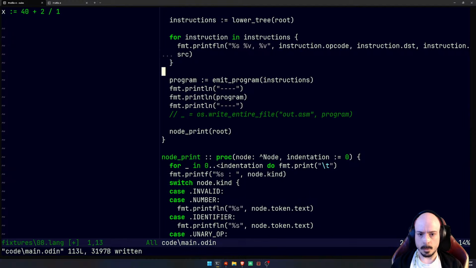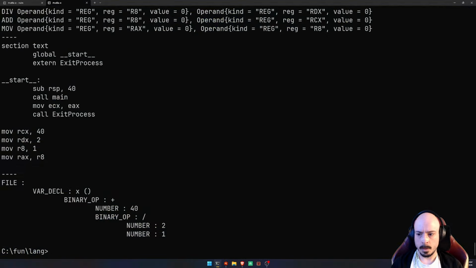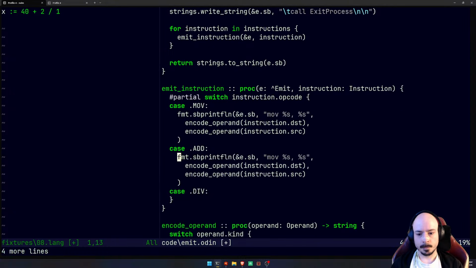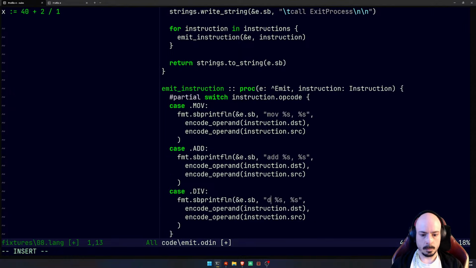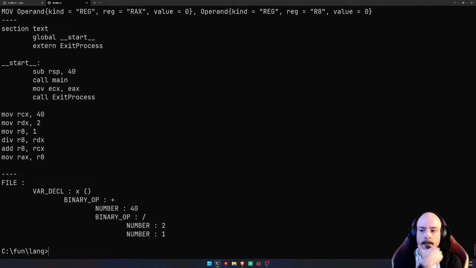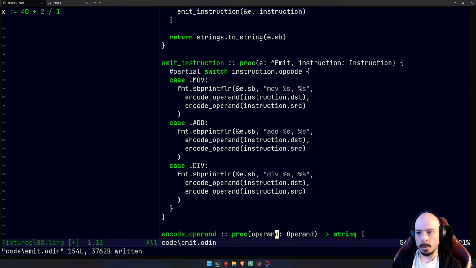Alright, so this code is just wrong. Why is this code wrong? Because we didn't add any other instruction types. We just added move. And an add is just add. Okay. Oh yeah. I forgot about order of operations, but this still works fine. 2 divided by 1 is 2.